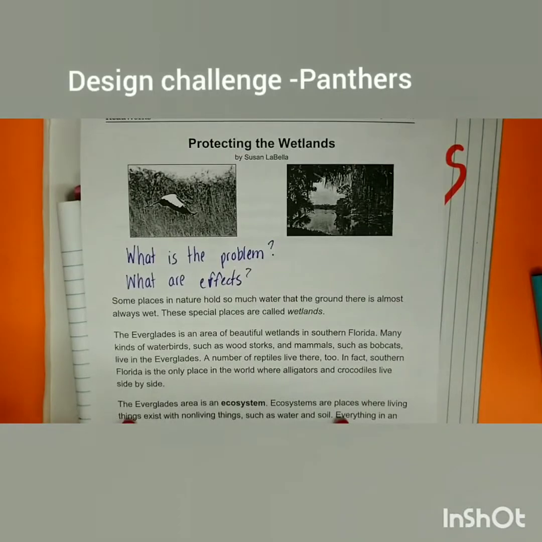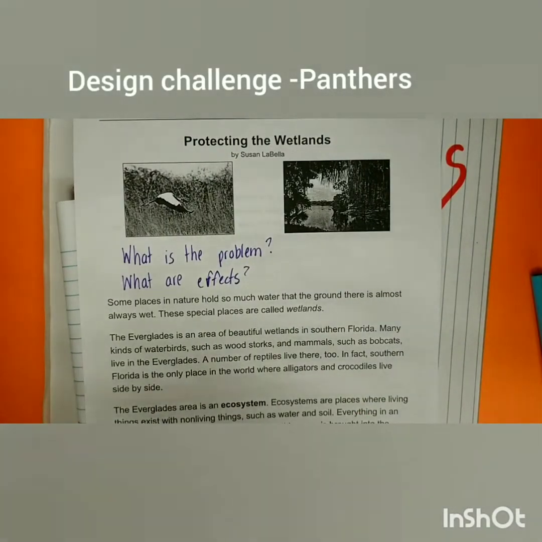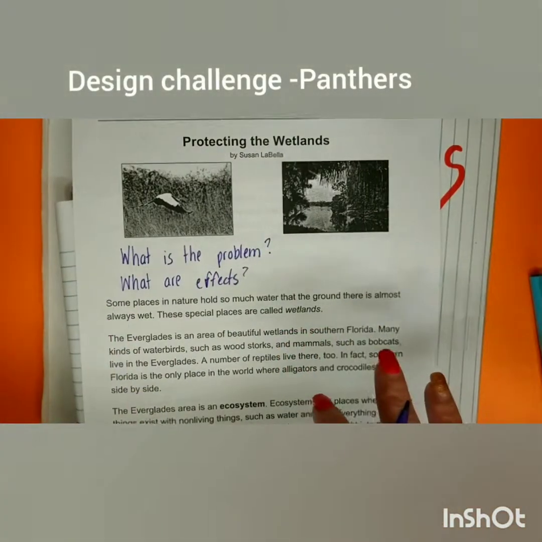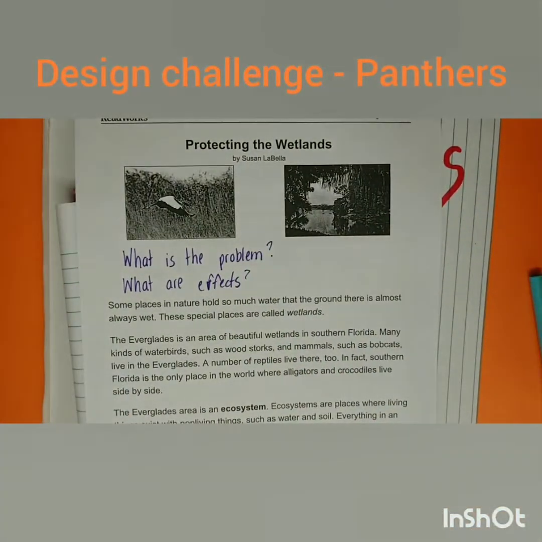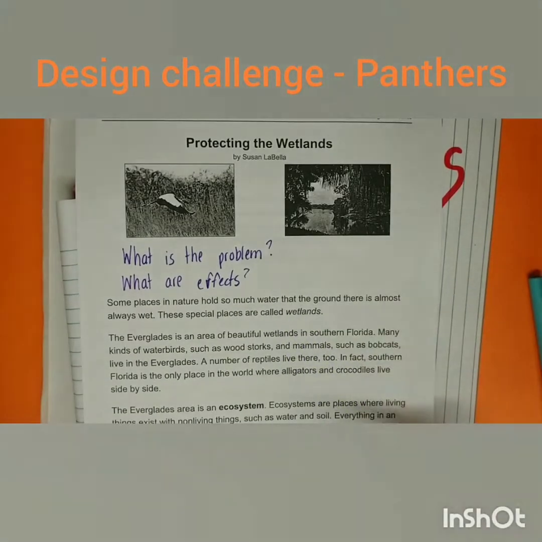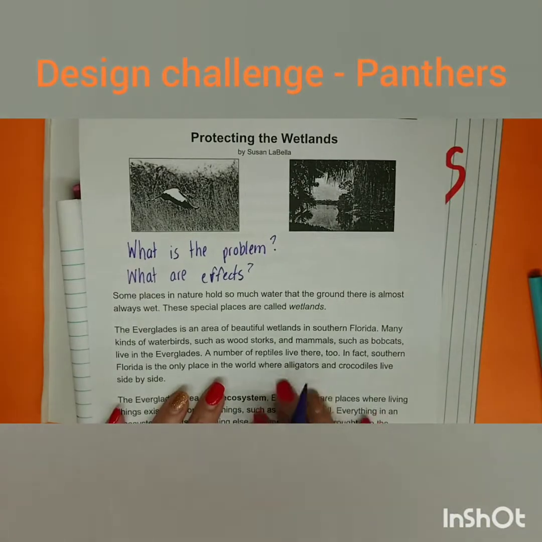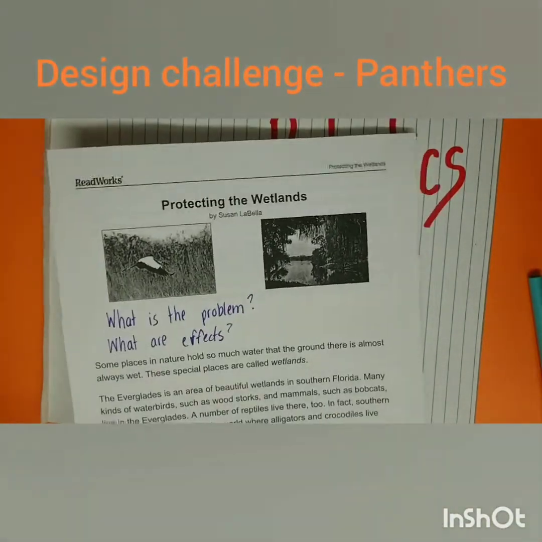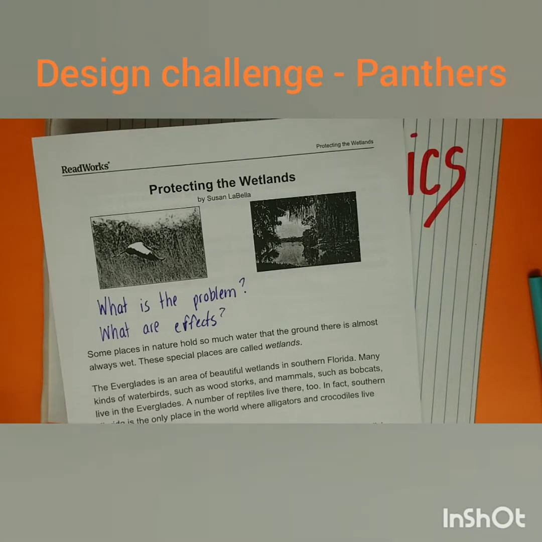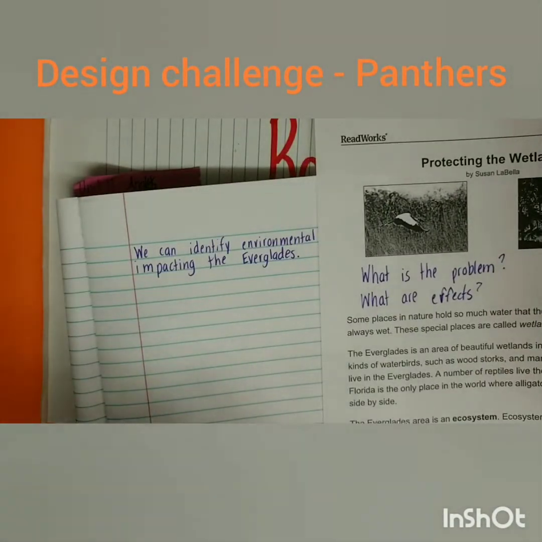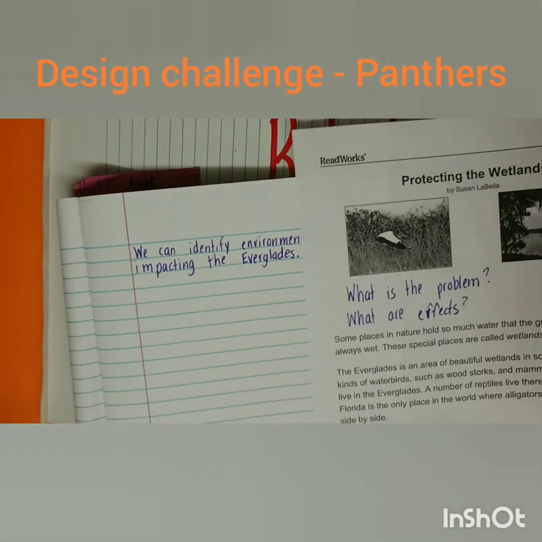And you were supposed to brainstorm. You had about a minute to brainstorm what you would build in order to fix this problem that is presented here. So you will think for a minute about what device, what robot you would create that would aid in fixing the problem presented within this article, Protecting the Wetlands. You also need to think, remember, part of the expectation is that this item is powered by a renewable resource. So our 3 renewable resources are water, wind, or solar. So you also have to indicate how it would be powered.